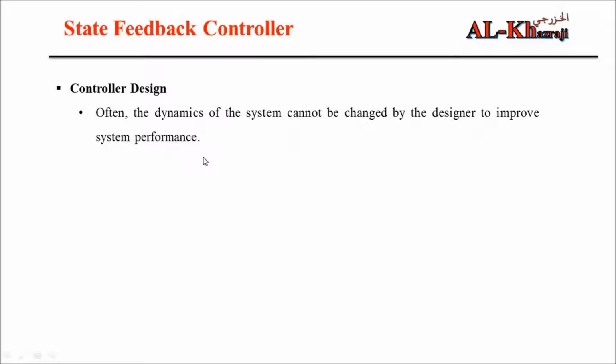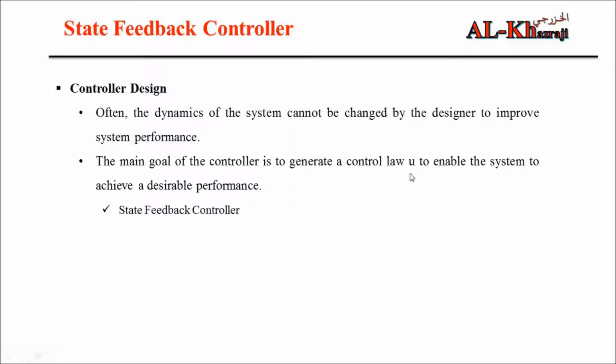So imagine you have a system, and that system doesn't follow the desired performance you want. So all we need is to design a controller to generate a control law that enables the system to achieve that desired performance. And in this video, we're going to explain how a state feedback controller makes the system follow the desired performance.